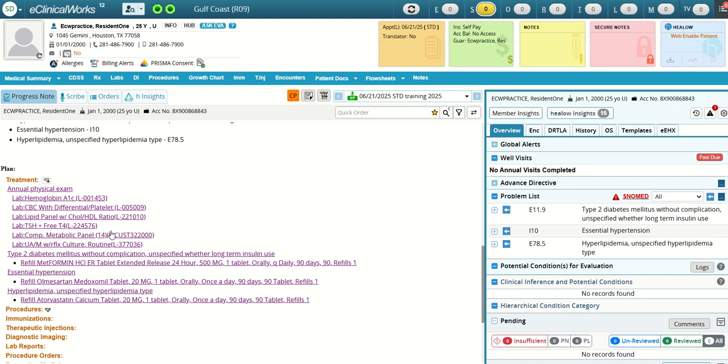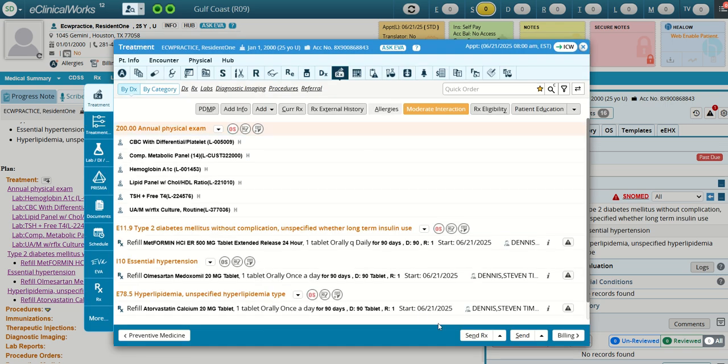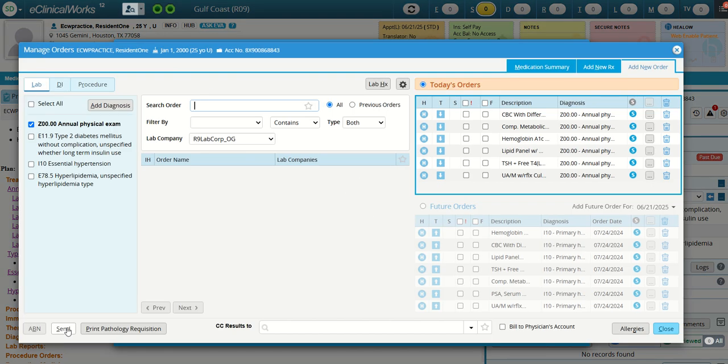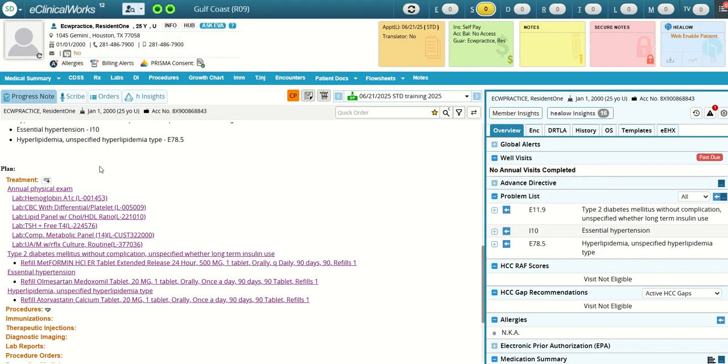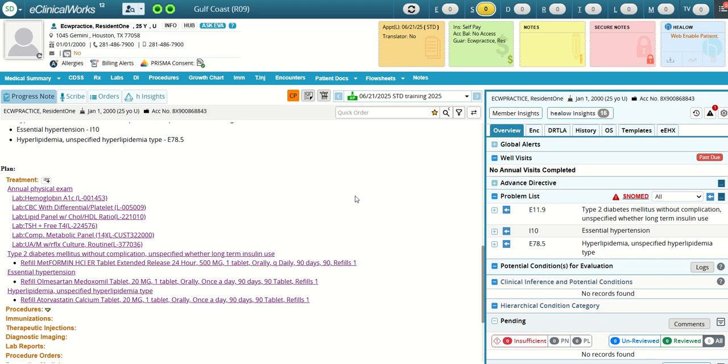So go ahead and take some initiative and take that next step and enter in some labs, enter in the medications. Again, we'll go back later and click send RX, and we'll go back to the lab panel and hit send to transmit the lab orders. But as long as you have them entered, everything's pretty much done at this point. So again, take that next step, complete the note, then present it to your faculty once everything's done.